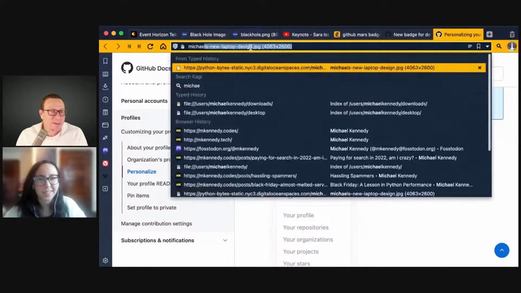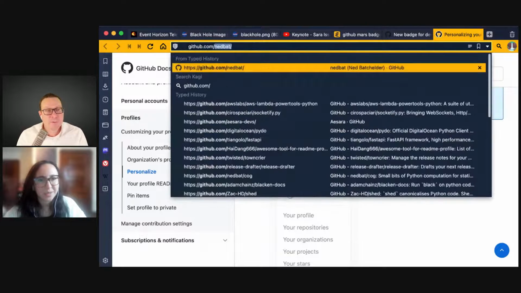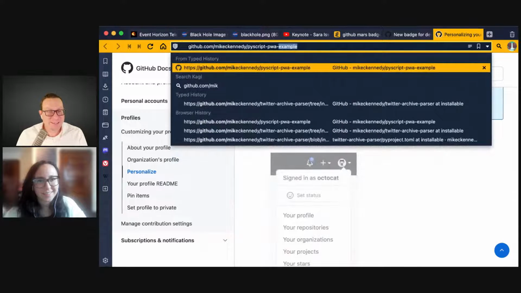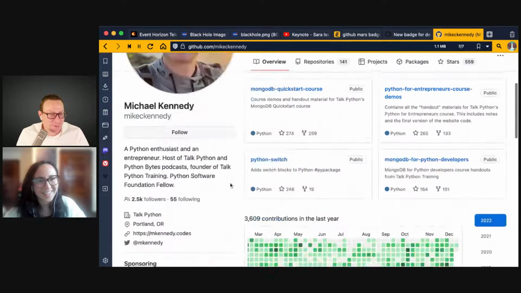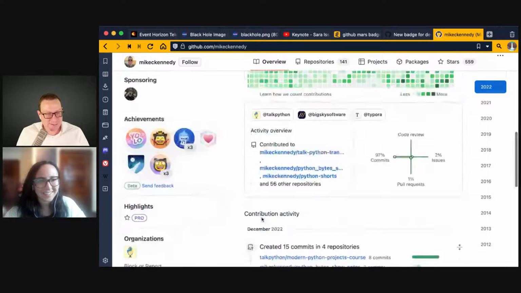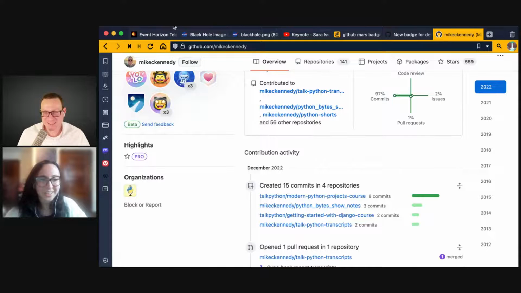Oh, really? I feel like there should be one of these as well. That would be cool, for the people that worked on this project. There should be like a little black hole badge. So I don't have it. That would be very cool. A little badge, like here's the Arctic contributor one, and there's a Mars rover one. So people on GitHub out there, let's make a black hole badge, because there are so many of these open source projects that are indirectly used, and contributors to it could have a black hole badge, and that would be awesome, a great idea.